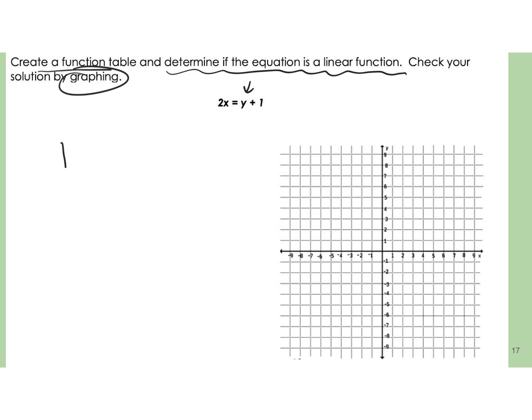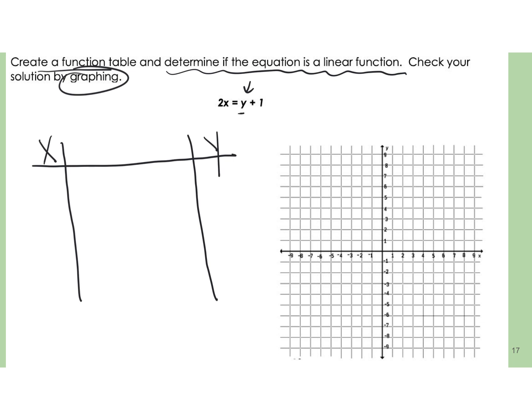So you set up your table, the big table. X goes here, Y goes here. And in the middle is supposed to be everything that comes after the Y equals. But they have the Y on the wrong side, right? I don't need that +1 over there with it. So I'm going to get rid of that by subtracting 1 here. Okay, and whatever I do on one side, I have to do on the other.